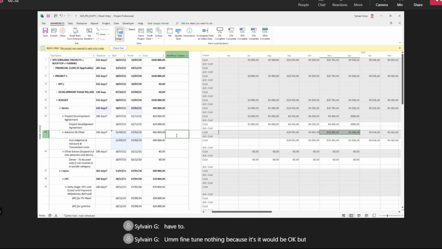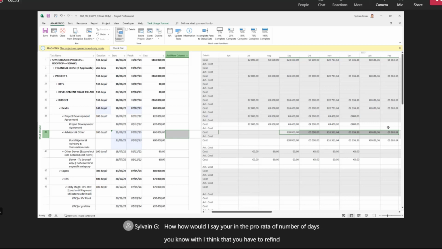But maybe if you move only for 15 days or something which is not a complete month, I think then the different payments will be transferred kind of, what would I say, pro rata of the number of days. I think that you have to refine things.